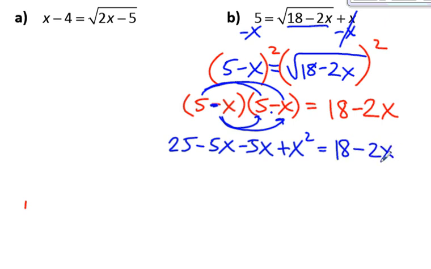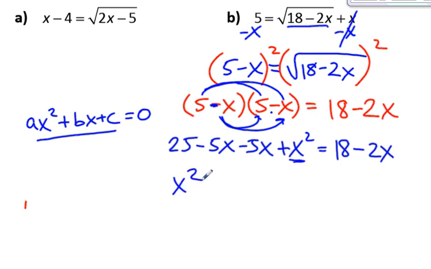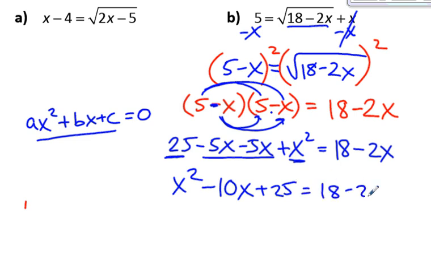Now, remember I want to write this as a quadratic, so that's ax squared plus bx plus c. And remember, to solve a quadratic, we have to equal 0. So I'm going to do a couple of things here. First, on the left side, I'm going to simplify it as well as switch my terms around so that x squared comes first, then the x, then the c. So that x squared, I'm going to write that first. Then my negative 5x and negative 5x make negative 10x. Then finally, the 25, I'm going to write that last. Okay, so notice how I've rewritten that in standard form. Still equal to 18 minus 2x.